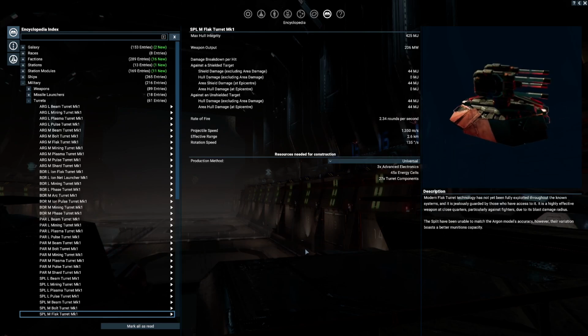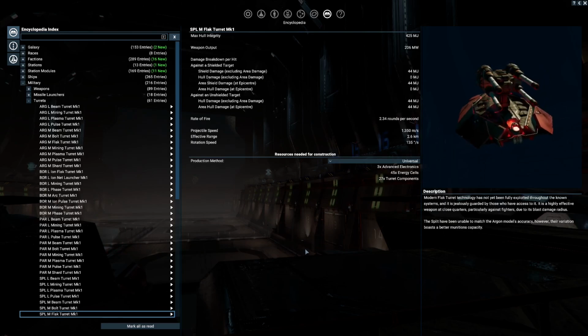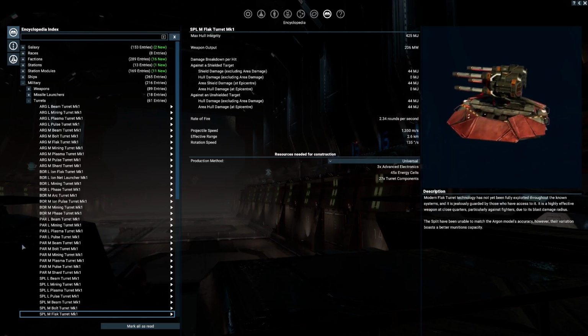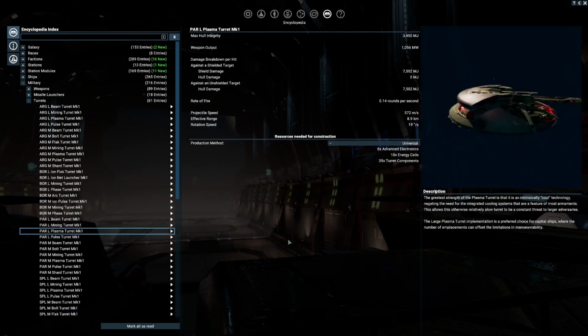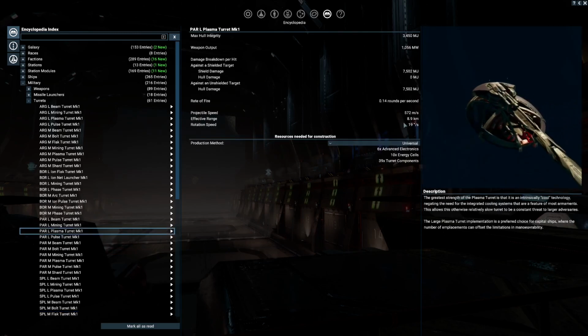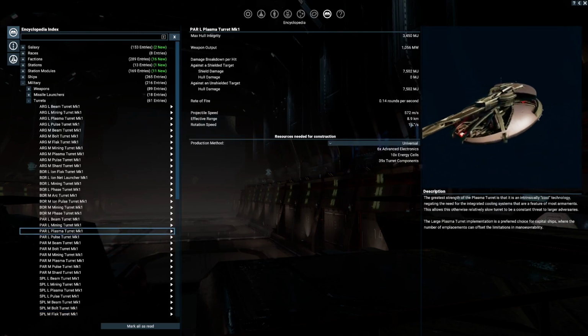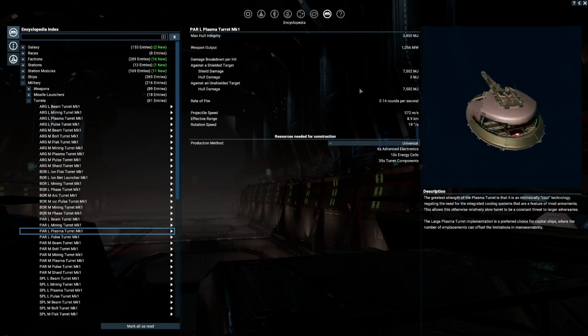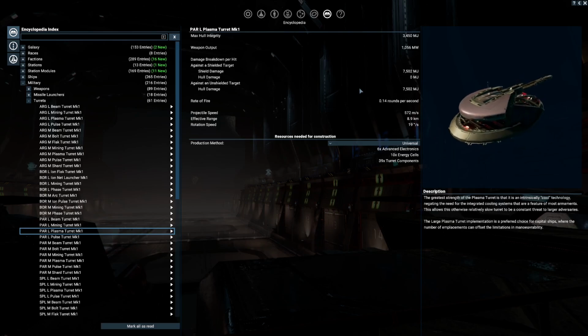Split, as the mentality, is hard hitting. Argon are all about rotation speed. The Paranid are all about range. Look at that for their plasma, 8.9. Weapon output is a little middle of the road, but you can kite your enemy through the fire.